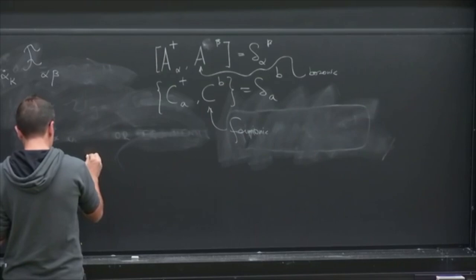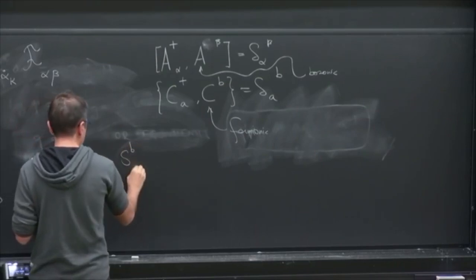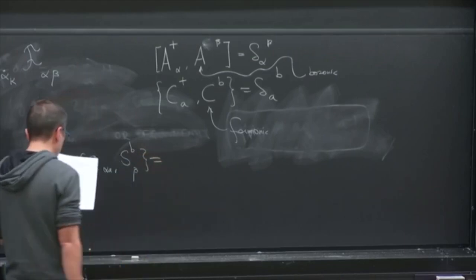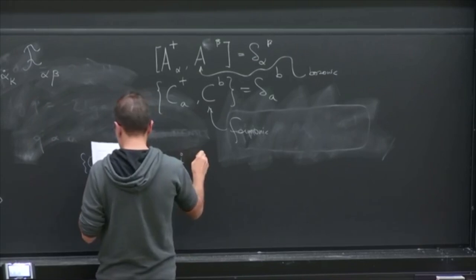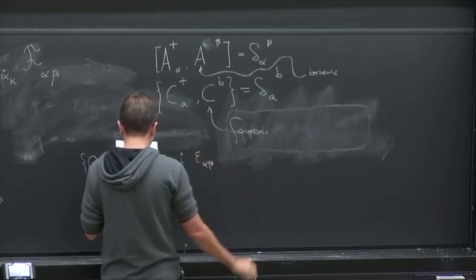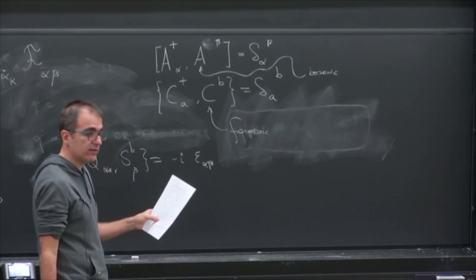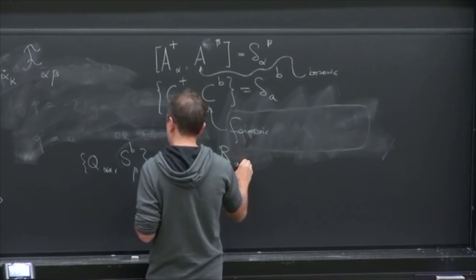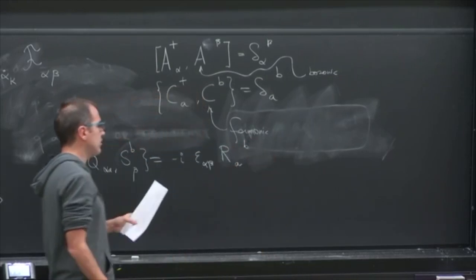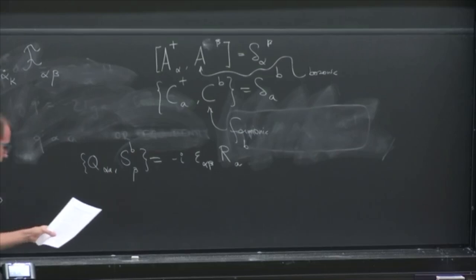What would be the right-hand side? So we would have Q alpha A S B beta, and I want to write it with this new notation. It would be something like this, minus i epsilon alpha beta, I'm okay. But this I and J are like M and N. They are SO(6) indices that go from 1 to 6. All this is doing is converting this to some R A B, where this is just a rotation that rotates the SU(4) indices instead of the SO(6) indices. All the sigma matrix is just making this more complicated than it needs to be.